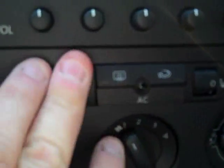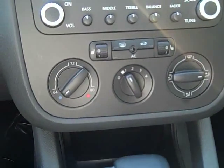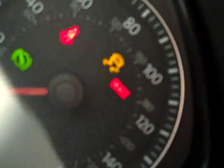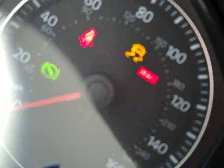If one person wants the seats blazing hot and the other doesn't, you can compromise — you can have the seat your way and I can have the seat my way. Going down here, there's a button to turn off the electronic stability program, otherwise known as traction control. If you're in the snow and need to spin a tire to get out of something, you can press this button and the icon that comes up in the dashboard — the car with the little squiggles — means the wheels will spin.